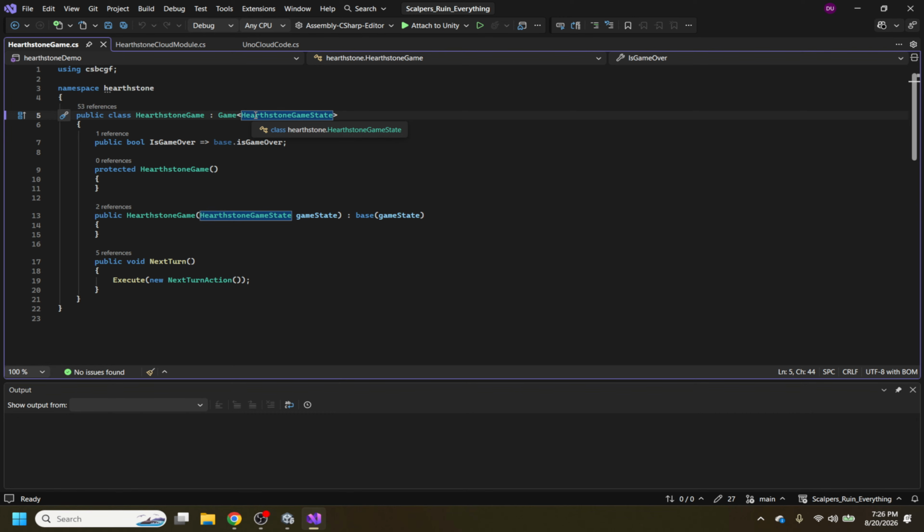The Hearthstone state is just the active player, in this case the active team. We have a list of our players, who the active player is, and who the non-players are.